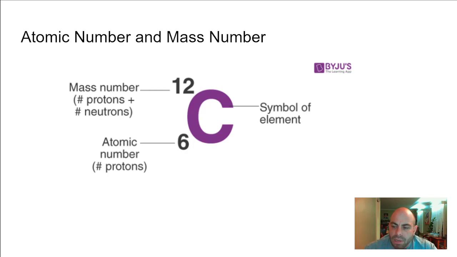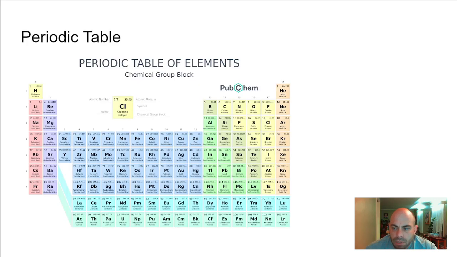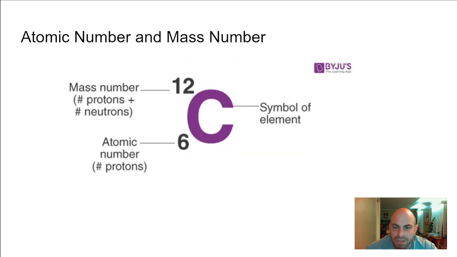And one thing that's important to note about the atomic number is it won't change, meaning for carbon, it's always six. If you bump it down to five, it's something else, maybe boron. And if you bump it up to seven, it's nitrogen. So when you change the number of protons, you change the element.